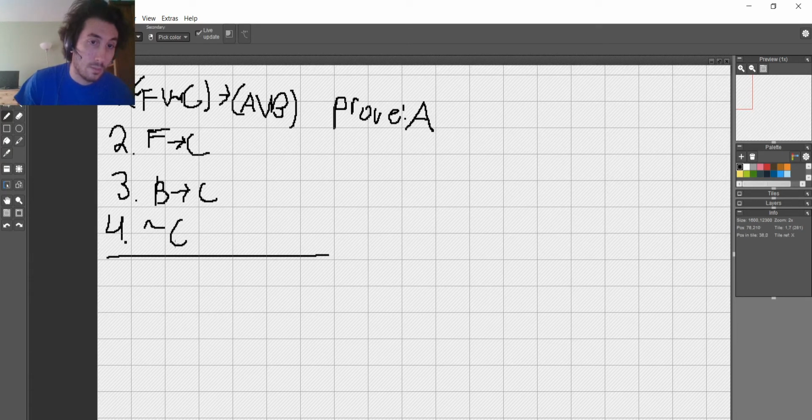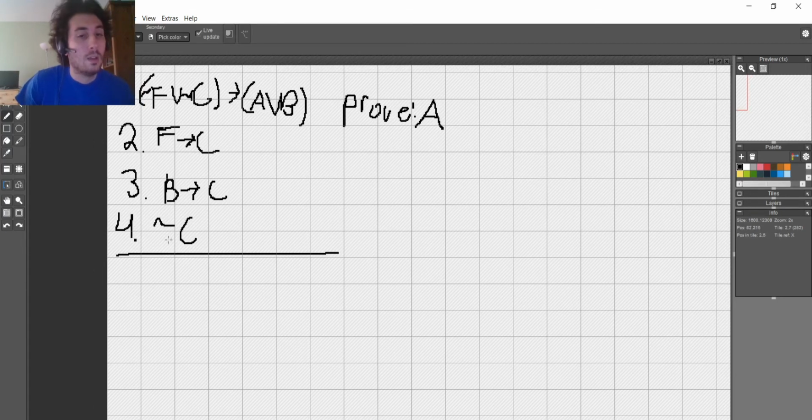So first we see we have one variable isolated, which is not C. What we can do with this, we can use simple modus tollens.